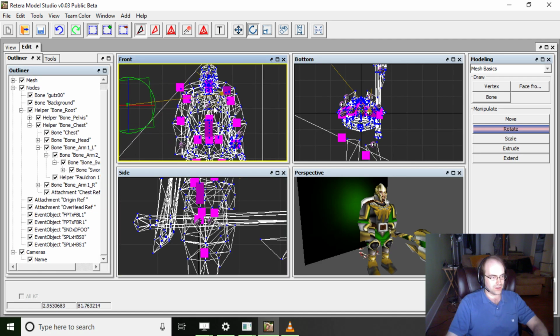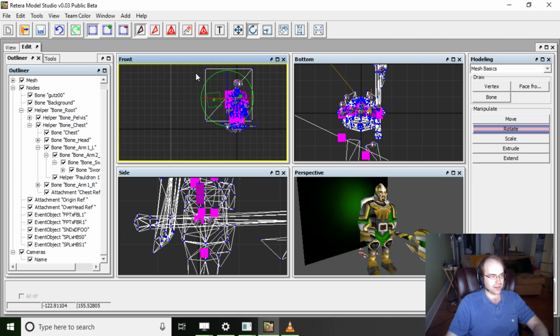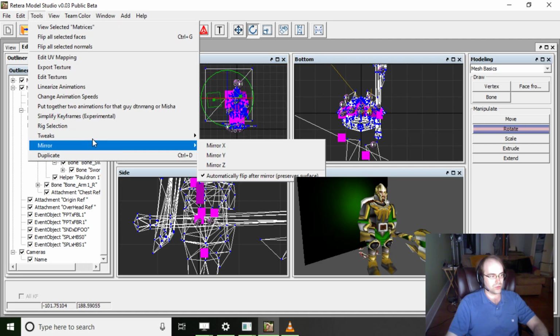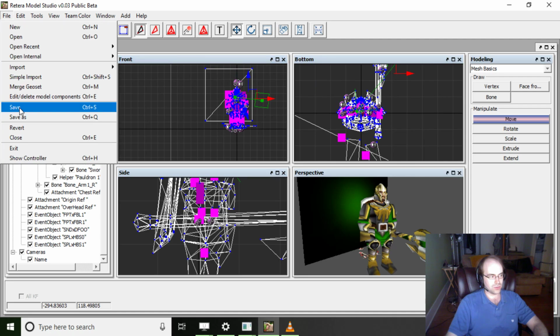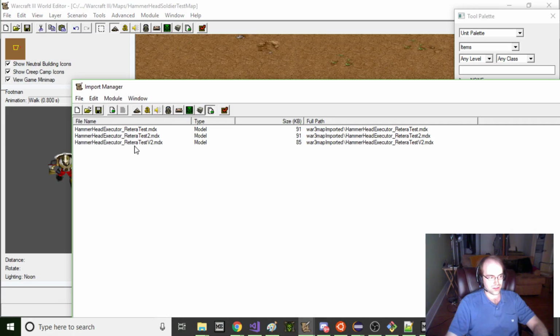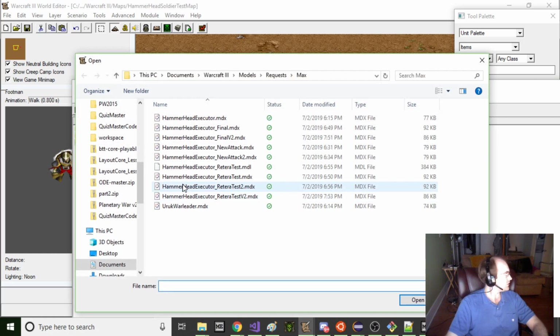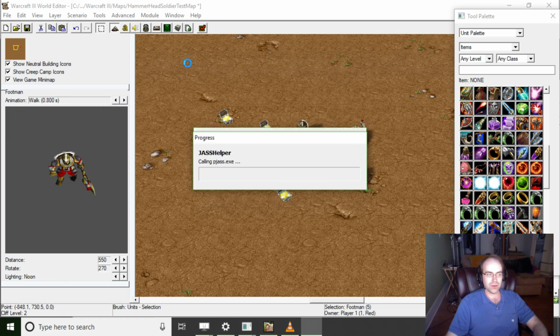So what this means is that really, what we should do is select the camera, do a tool mirror, and mirror the camera also, and then try to get it to be in about the same position it used to be. You could save that and put that in the game, and you can see, does your camera look how you intend it to look. So that's pretty good. Let's give it a spin. Let's try it out.